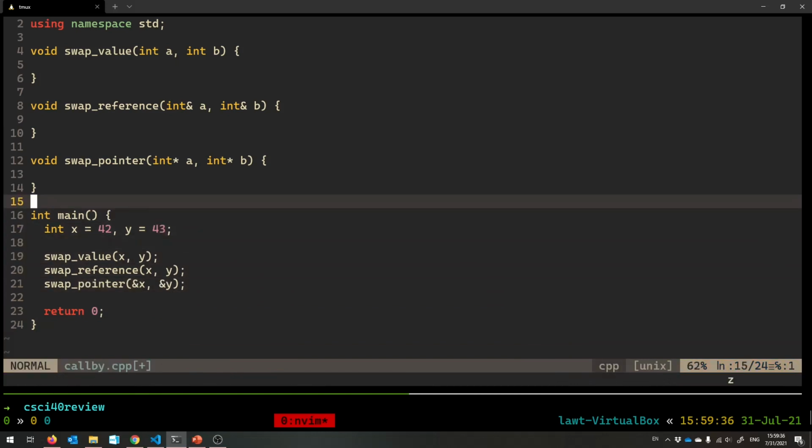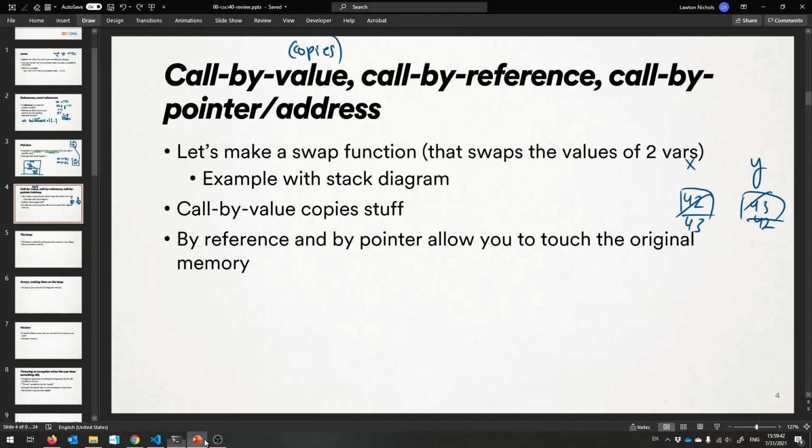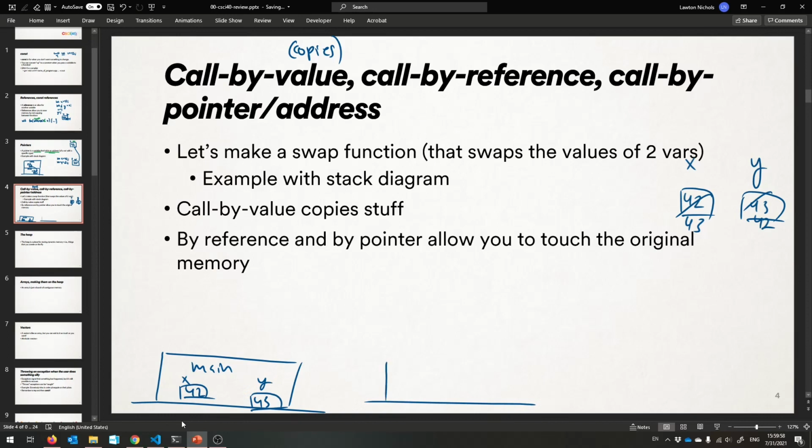So essentially, here is how I'm setting this up. In main, I have x and y, yes. This will be 42, 43. Now let me do this twice more to show you the 3 different functions that I'm about to call from main.